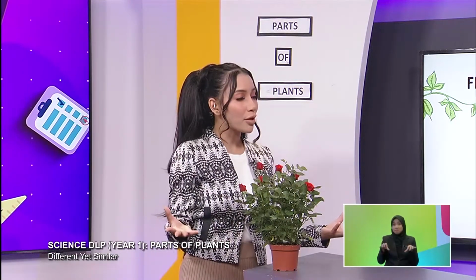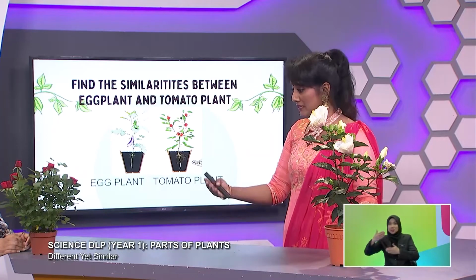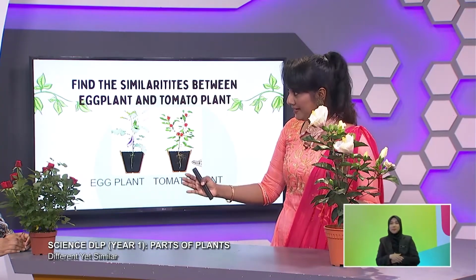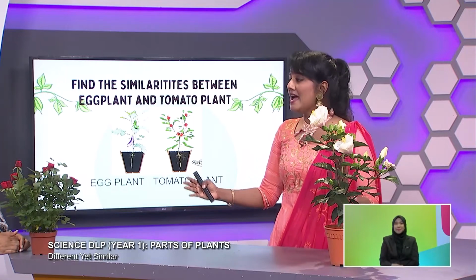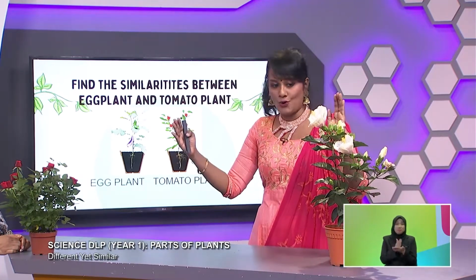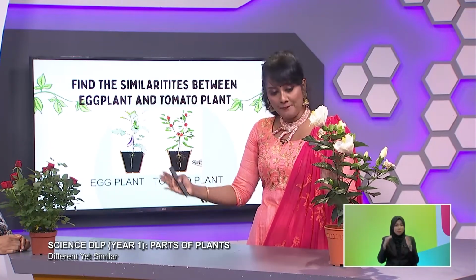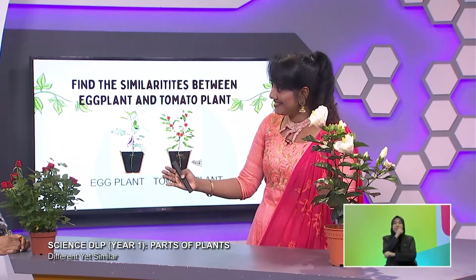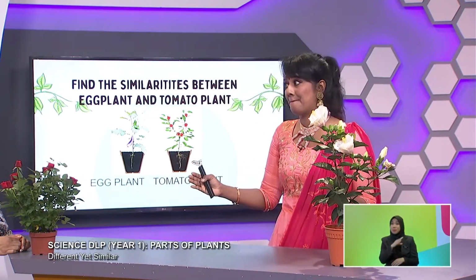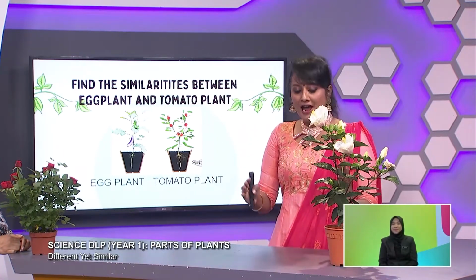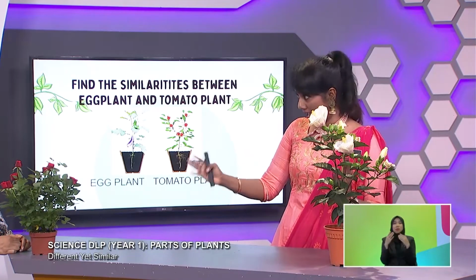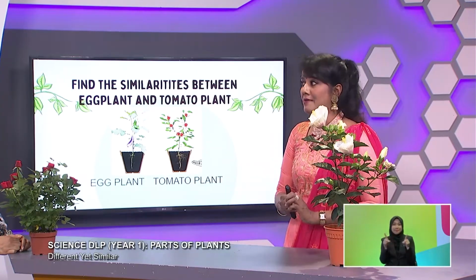Now that we've known about the similarities and differences of a few types of plants, maybe you can do a roundup of our segment. For today we have learned that even though the plants are different, they have similarities. They are also flowering plants. They have tap roots, the type of root. They have netted veins and they have a woody stem. So we can find some plants that are different in type but have similarities among them.